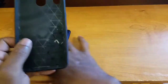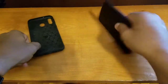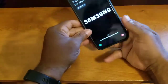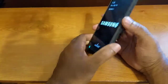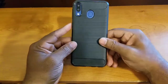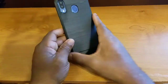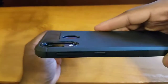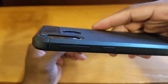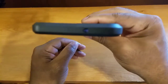Alright, so let's pop it on and see what it do. So it just lines it up, and it fits on pretty easily. Not bad. Not bad at all. That actually went right on there, and that looks pretty good. So you can see all the necessary cutouts here. Fingerprint sensor, cameras. And we have a nice raised lip for both. A nice raised lip for the cameras, a nice raised insert for the fingerprint sensor, all the cutouts for the microphone. All that good stuff is right there.